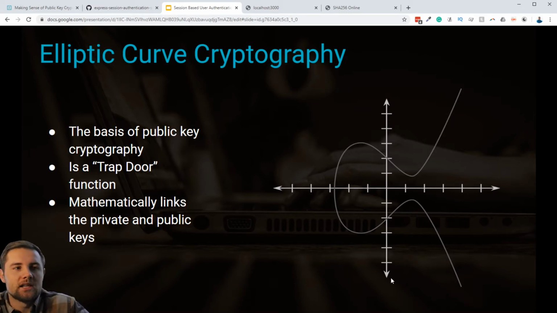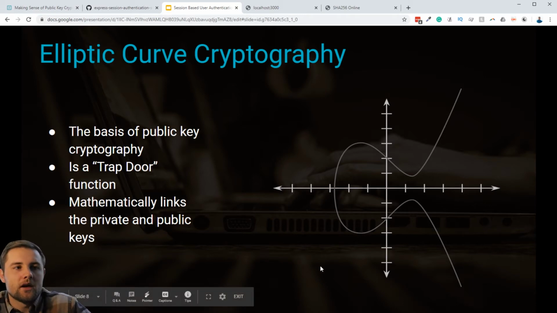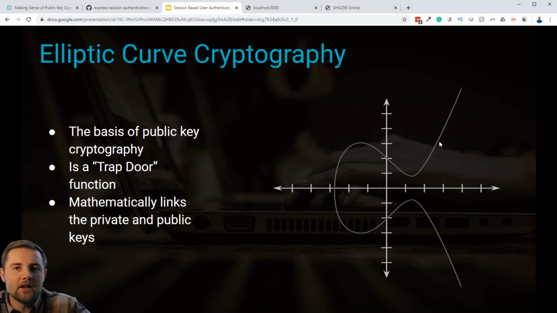So on the right, you'll see the elliptic curve graph, which is useful to us because given any point on this graph, we can take the tangent of that point and get to another point on the graph. So say we're right here on the graph. Well, this curve extends infinitely, so we can just take the tangent all the way up to that curve.